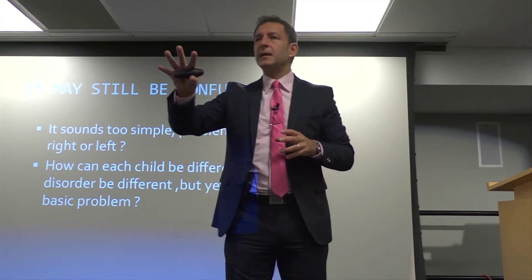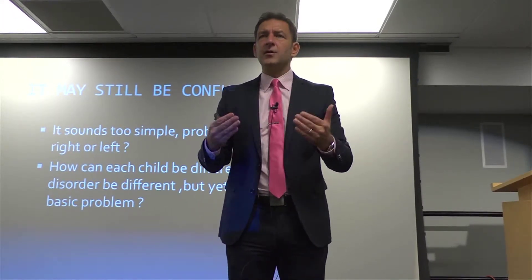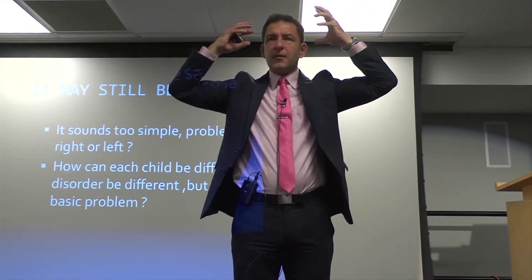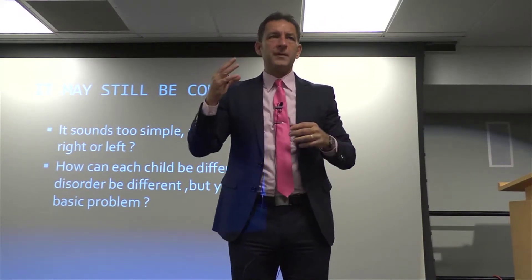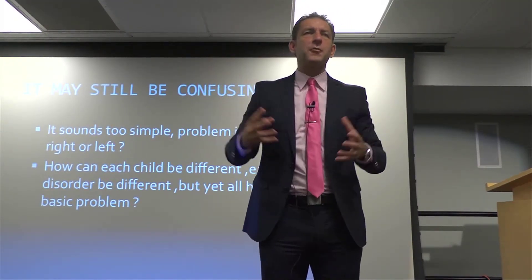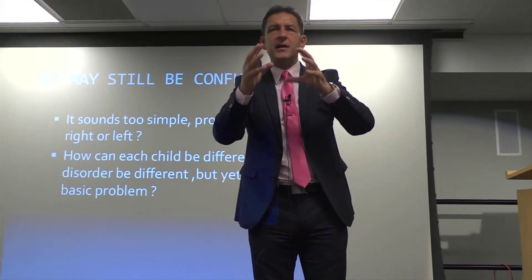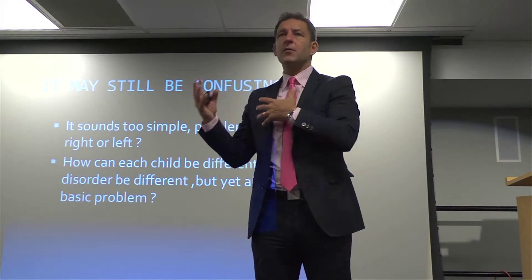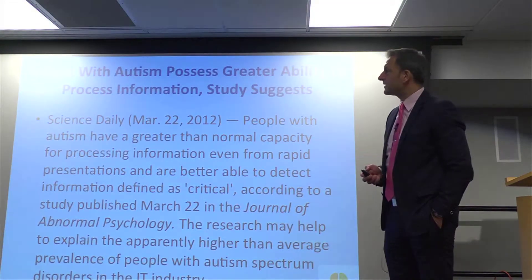In dyslexia, it would be ten instruments on the left side of the room that are playing too slowly. Each disorder is different from the other even though the underlying problem is the same in all of them. What we've perfected at Brain Balance is to identify each and every area of the brain that isn't playing fast enough — that is too underdeveloped or immature. It's usually going to be more on one side versus the other because this imbalance is the problem, and it's usually a maturity issue. But in each child, it's a different combination, and it's a different fix.